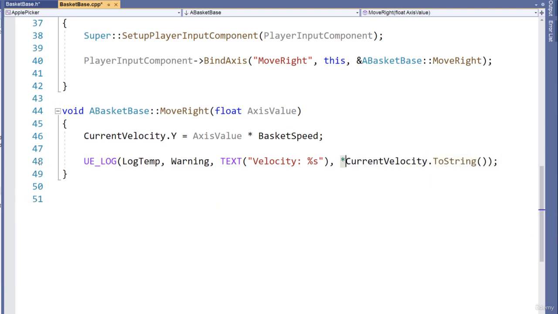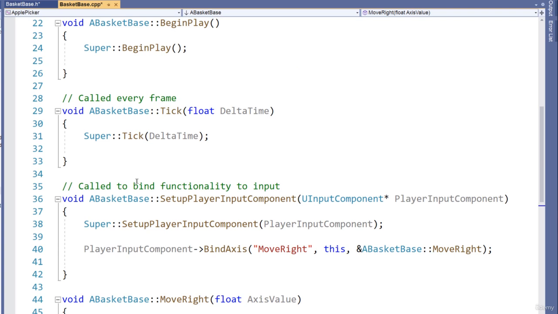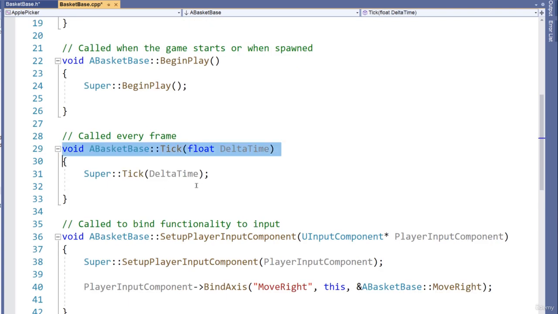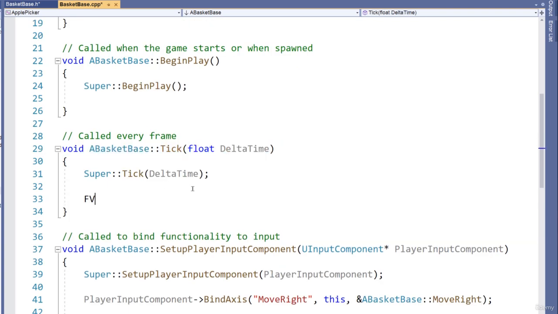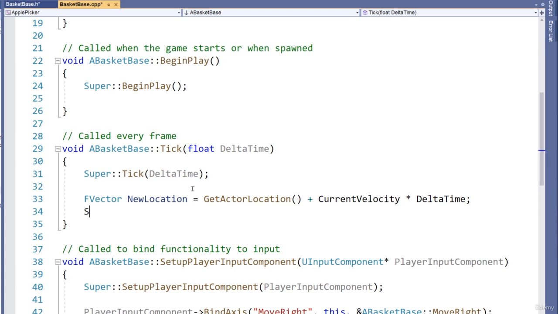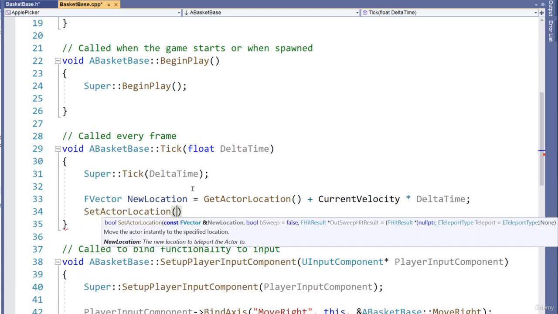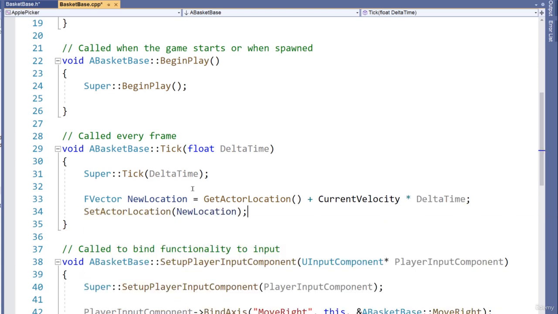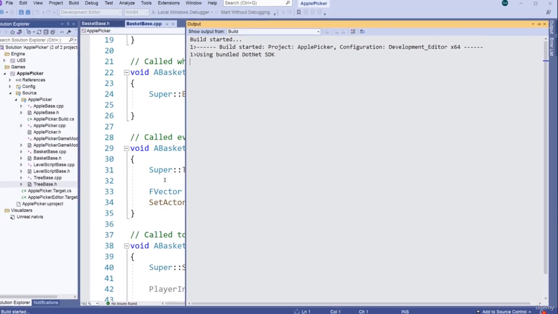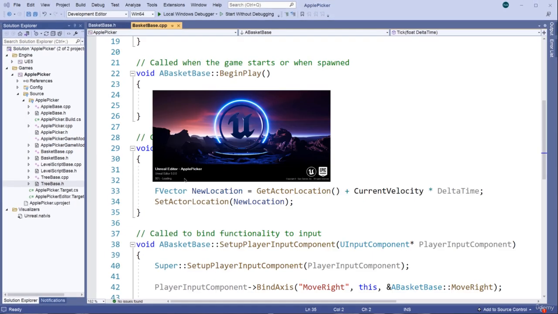Notice that at this point we are not doing the actual offset, we are just making these calculations. Also, this is not time-based since we are not using delta time, and instead of creating another variable to store the delta time and then having to use that in the moveRight function, we will implement the actual movement logic in the tick function. You typically have forwards and backwards, and you have up and down movement also, not just left and right. This is why I'm using an FVector for current velocity instead of a float.